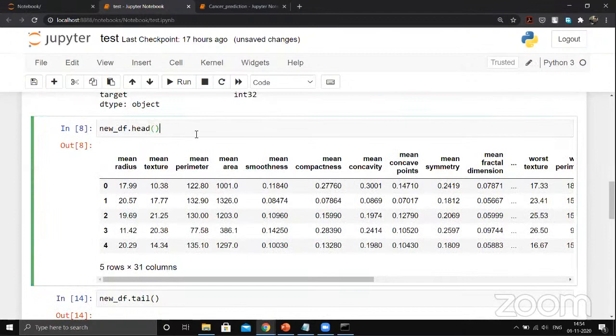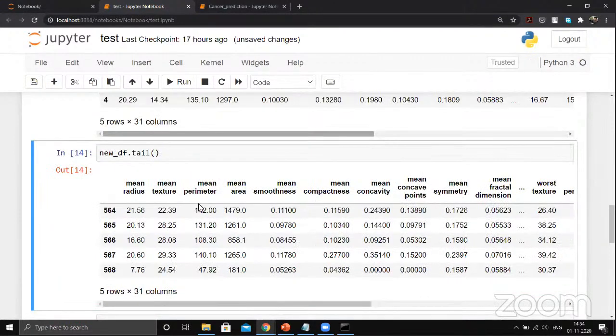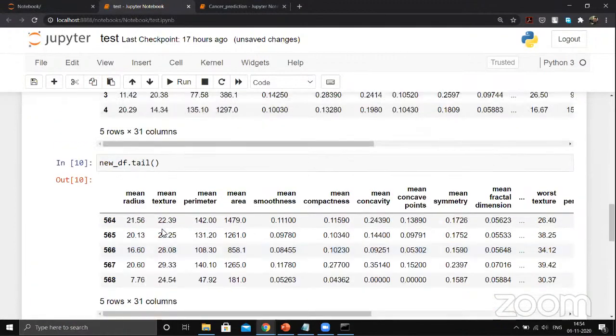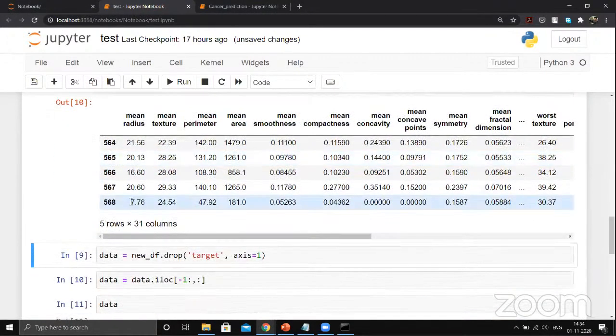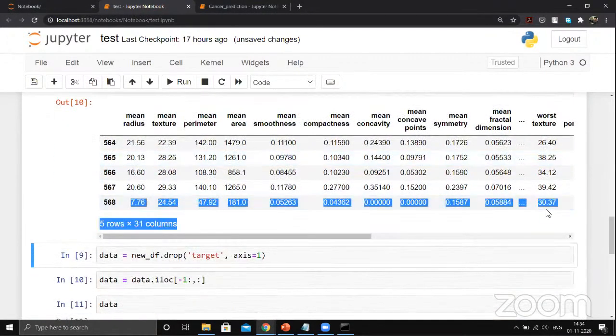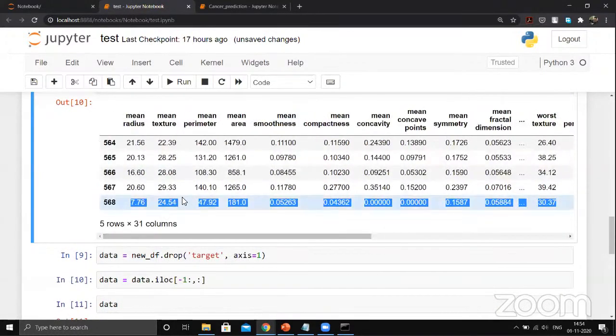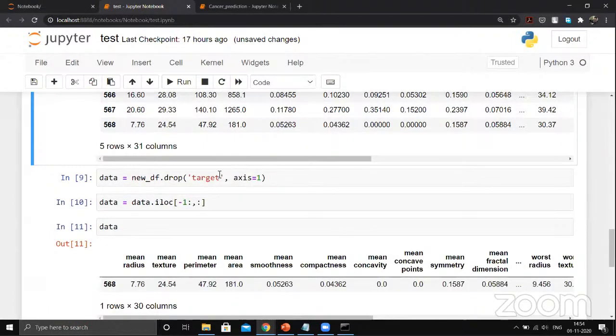Okay, I can check the data frame head. So I have all these columns. In tail, I can have all these columns. So say for example, I want to predict what is the prediction for the last row. First I would drop the last column. I would create a new data frame, data. In that I would drop the last column.